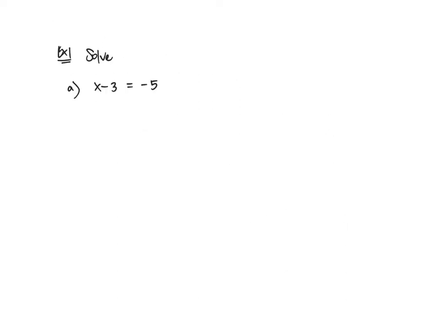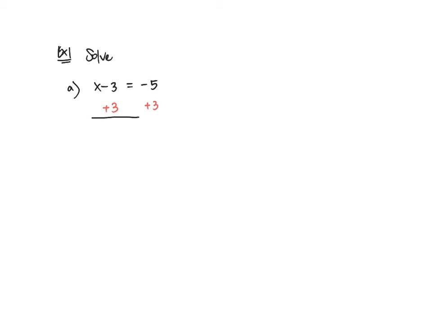Okay, so we'll start by looking at example 1a. They want us to solve x minus 3 equals negative 5. The basic rule of equations is that whatever you do to one side, you must do to the other side as well in order to keep it equal. And so what we want to do is use inverse operations to cancel things out so that you can isolate the variable. So in this problem, we want to cancel out the minus 3 so that the x could be all by itself. So what cancels a minus 3 is a plus 3. And again, we have to do that to the other side as well.